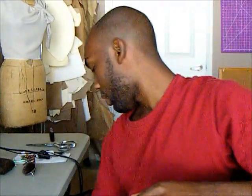Anywho, get a serger. Second, if you can't get a serger right away, because I think mine was at least like $200, use a walking foot, which will take the pressure off of the fabric when you're sewing it. I haven't used one ever. I have one, I just haven't used it, and it looks like, if I grab the right one, which I'm pretty sure I did, it looks like this. This is your walking foot.